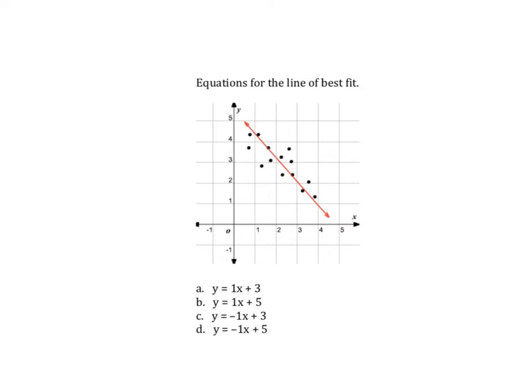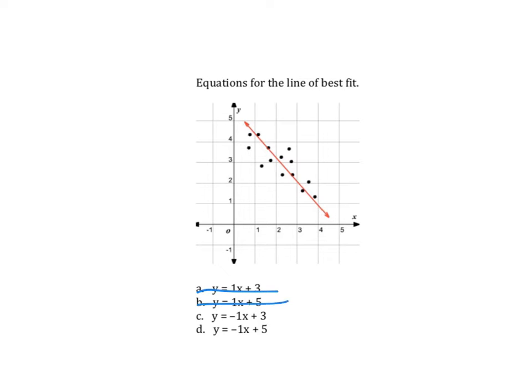All right, so let's take a look at writing equations for the line of best fit. Notice how the line of best fit is drawn, and you have an equal number of points above it as you do below that line. So let's first notice if this is a positive correlation or a negative correlation, because that is going to indicate our slope, if it's a positive slope or a negative slope. So notice how it's going in a downward direction.